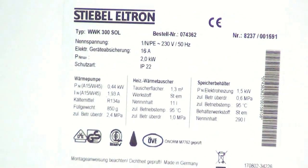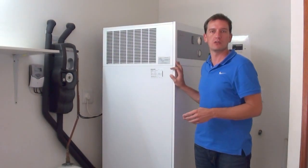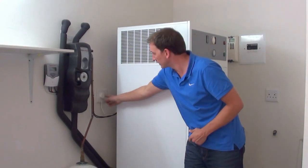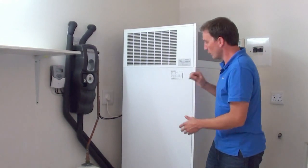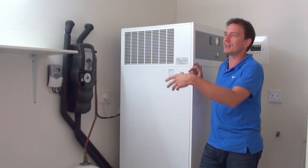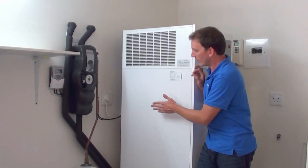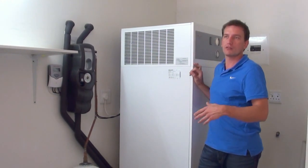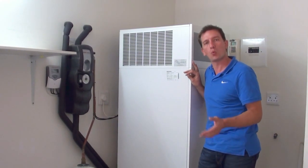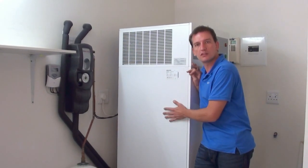To give an idea of how efficient this integral heat pump system is: this heat pump consumes 0.4 kilowatt to heat up 300 litres of hot water. If you're not very technical, 0.4 kilowatt is the same as four light globes in your house — to heat up 300 litres of water. This heat pump connects with a 3-pin plug to the wall. If you compare it to a South African local geyser, you'd be looking at 3 kilowatts to heat up 150 litres — that's three times the power consumption for only half the volume.